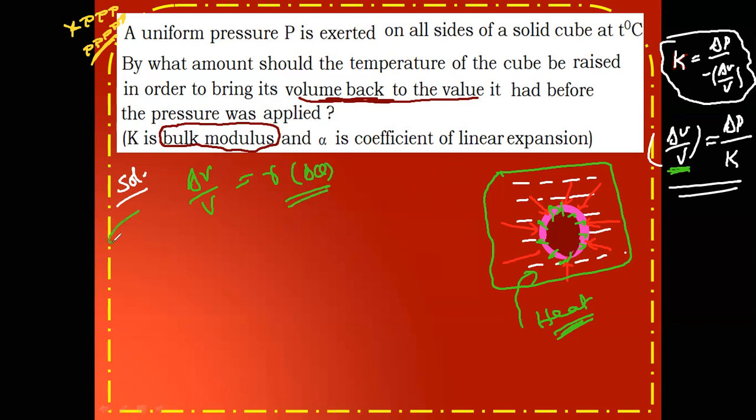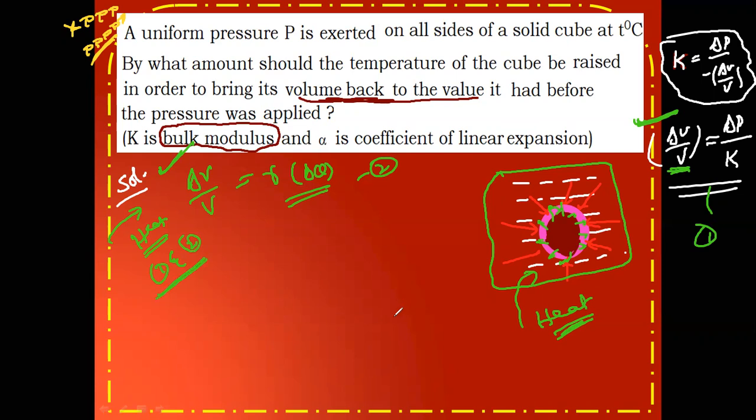So by supplying the heat energy, volume increases. By keeping the body inside the liquid, there is a decrease in the volume. Suppose the volume remains the same, in that case, what we can say, this equation and this equation both are the same only. So I can take it as first equation and this as second equation. So at equilibrium position, that is, volume of the body remains the same.